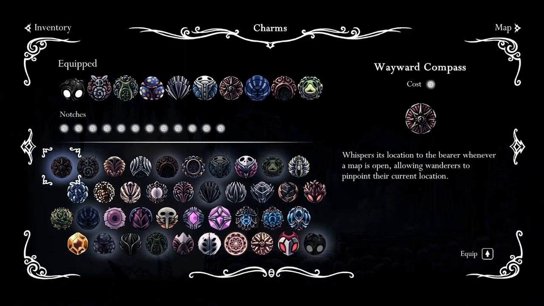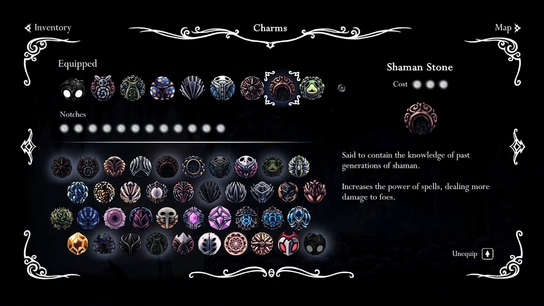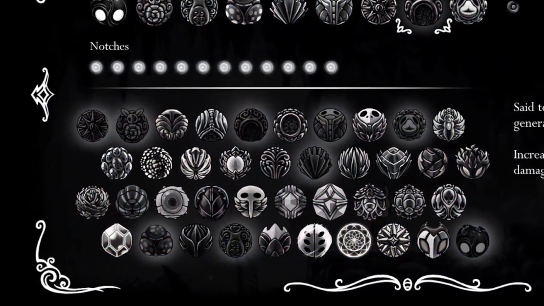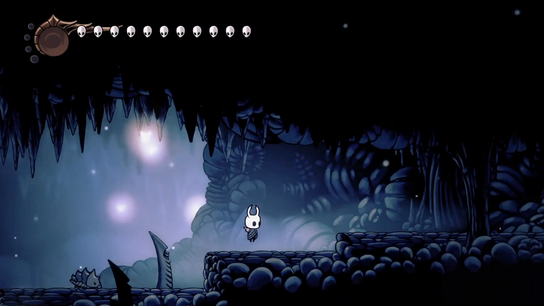Another thing you can do on a bench is change charms. So the inventory defaults to the charms menu, and I can equip or unequip any charms that I want at any point. And now I can't move.